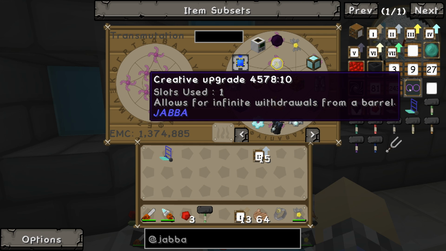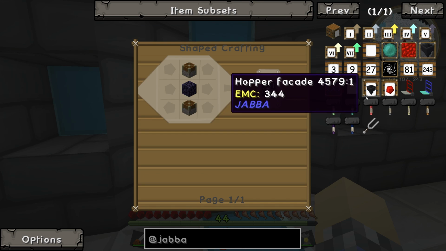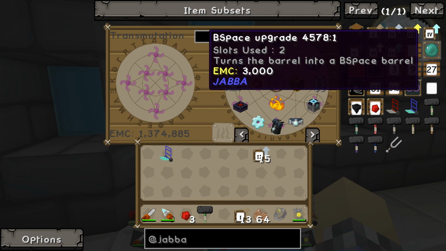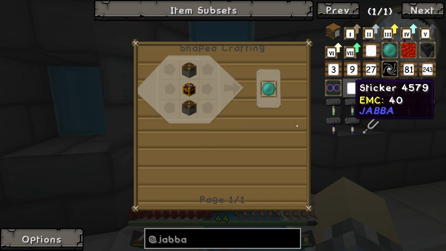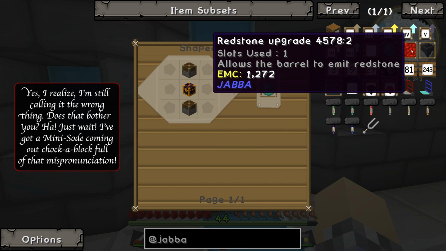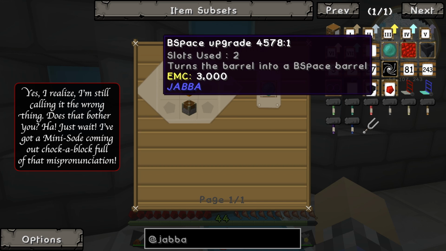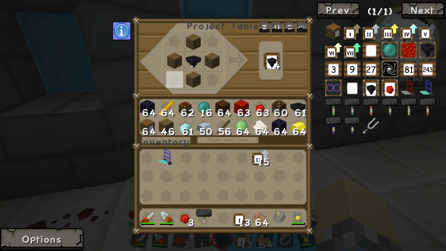Next up on the list of upgrades to look at, and really the only upgrade we haven't looked at yet, aside from the creative upgrade, which allows for infinite withdrawals from a barrel, that can't actually build that. It's a creative item. And the void, which is blech. We have one that's pretty cool. It's the B-space upgrade, which requires an ender chest. And in fact, I think it's the most expensive of the upgrades. No, actually, I guess it's not. Oh wait, yeah, it is. Yeah, totally is. We'll go ahead and build one of those.